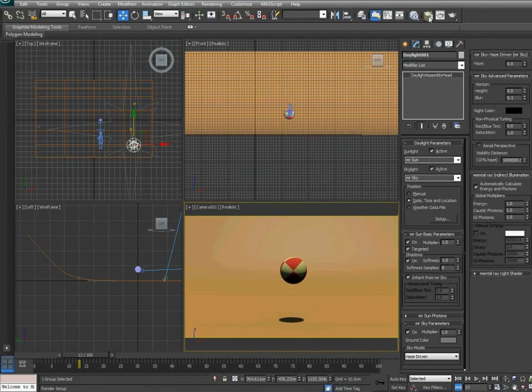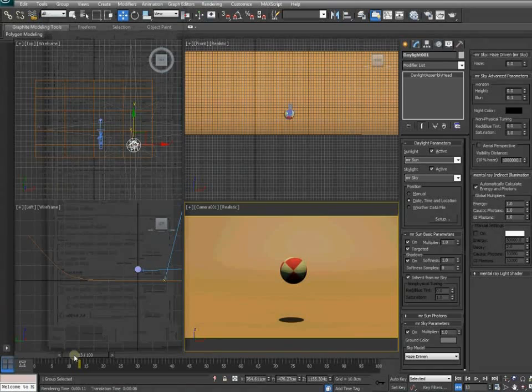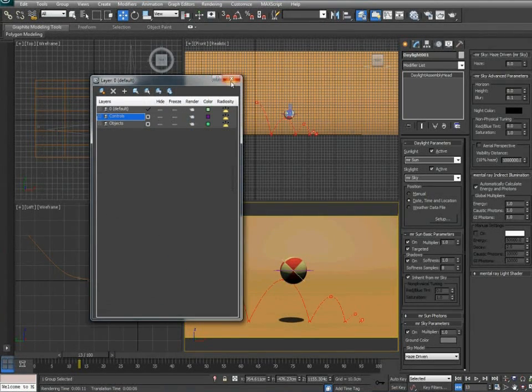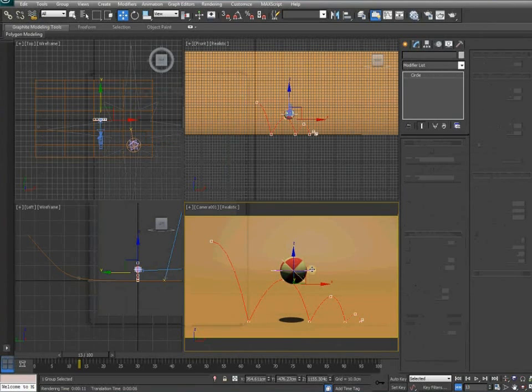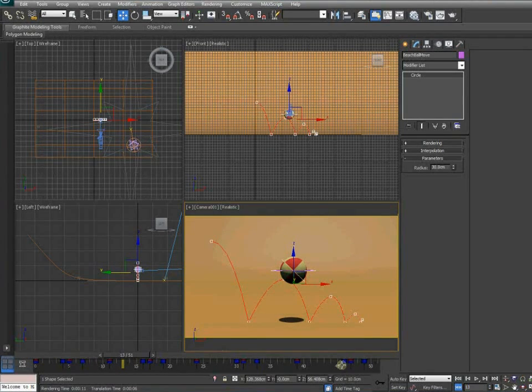To render your animation, you go to render setup. First of all, our animation, if you open our controls, the animation ends at 55. So as I had mentioned earlier, we want the animation to end at 50.